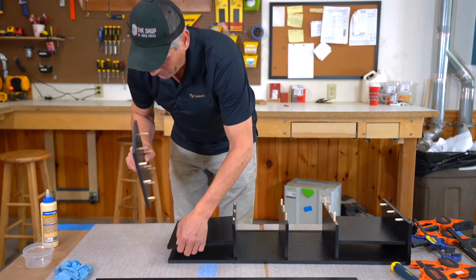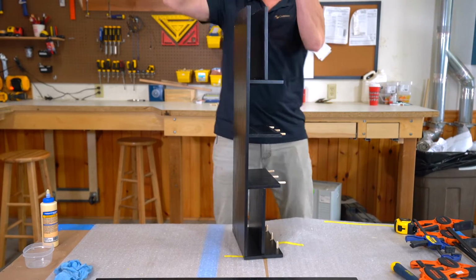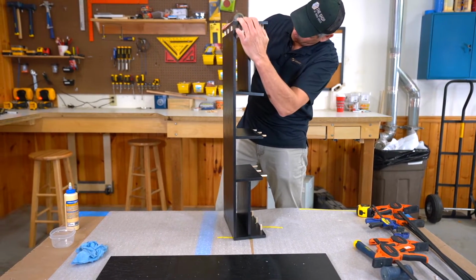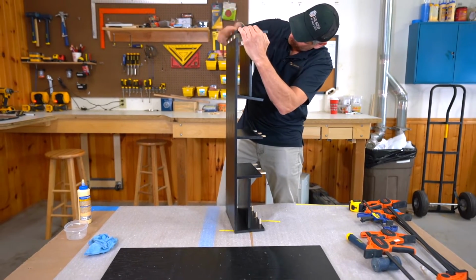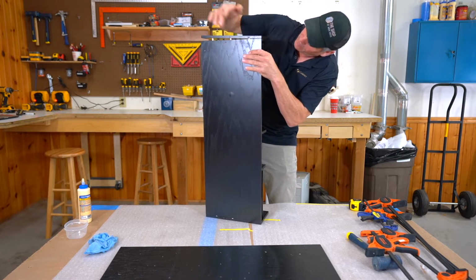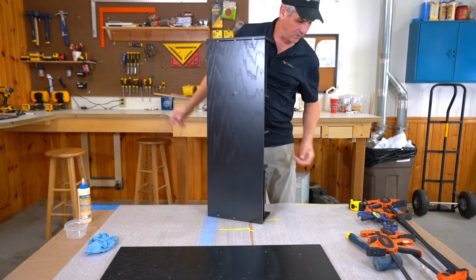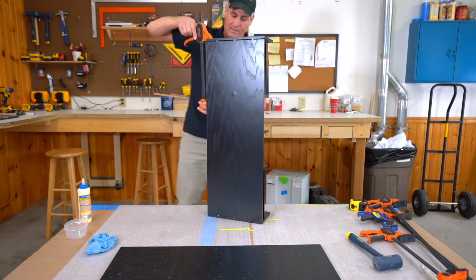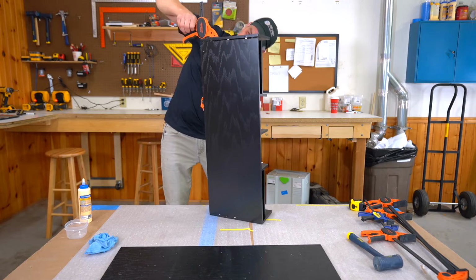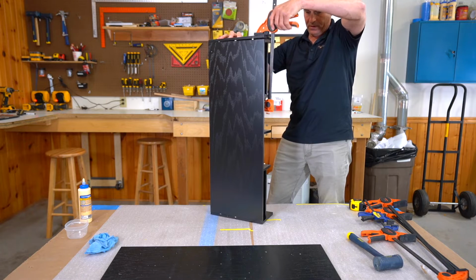So now, finished panel facing forward, I'm going to take the whole assembly and stand it upright. Now we're going to line our holes up, finished forward. Okay, and now you can try to press this on. Here's where I would use this clamp again to try to squeeze them on. It's a good thing it's tight, but it's a bad thing that it's tight because you really have to work them hard to get them to seat.